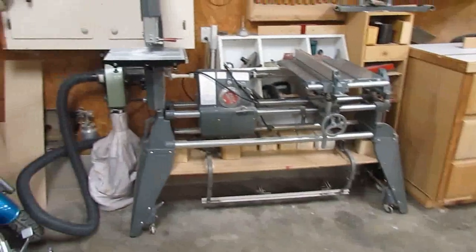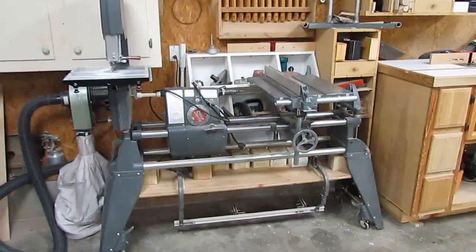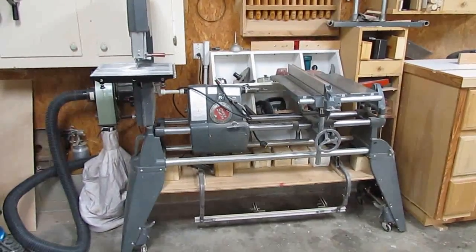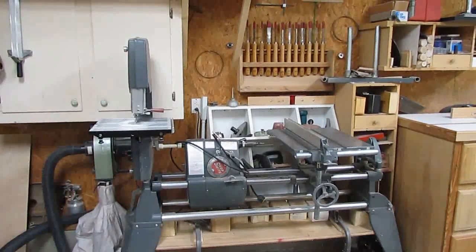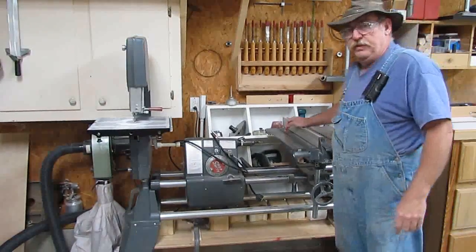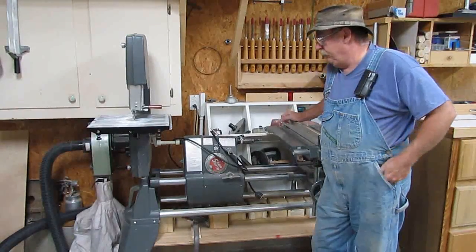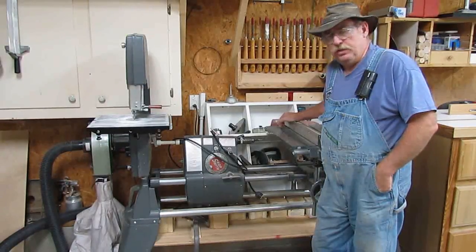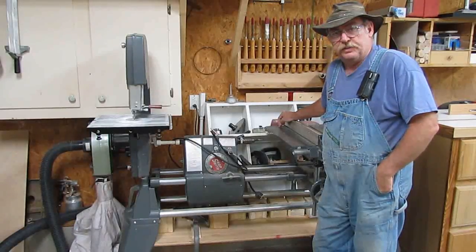Over here in this corner, I've got the Shopsmith. That's another one of them tools that people love or hate, or they love to hate. I've heard a lot of comments about it, but I personally use mine a tremendous amount. There's some functions that I don't use. I don't use the table saw very much. If you're working with very big stuff, it's kind of hard to do because it ain't big enough. But other functions work super well.